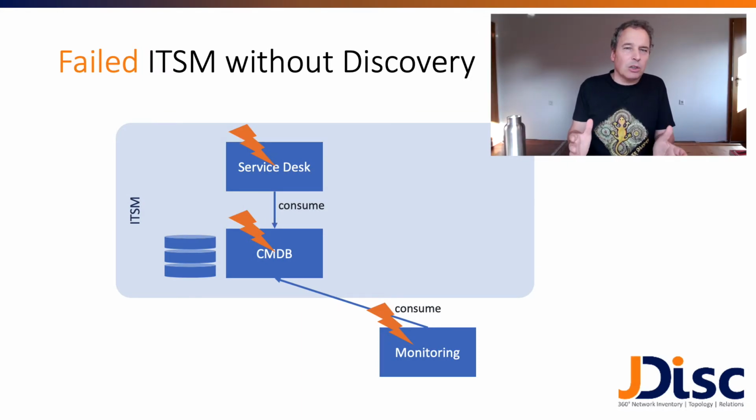What happens if there is no discovery in the picture? Well, there is no automation. So a CMDB needs to be filled manually. All the systems that rely on it in the ITSM space as well as in the IT monitoring space will have a hard time getting a good data quality. There will be configuration items missing, having an old state. There will be items in there that don't exist anymore, and all these kinds of problems. So with this kind of setup, a CMDB project is doomed to fail.